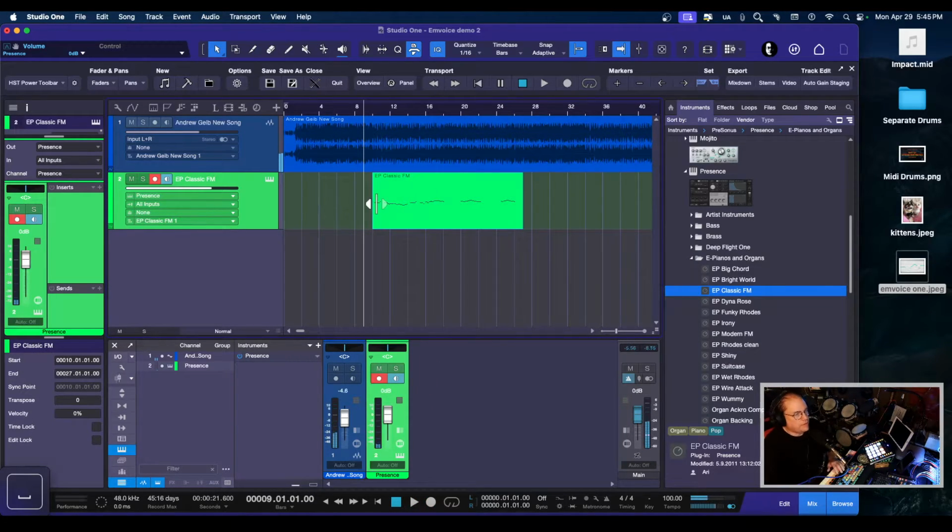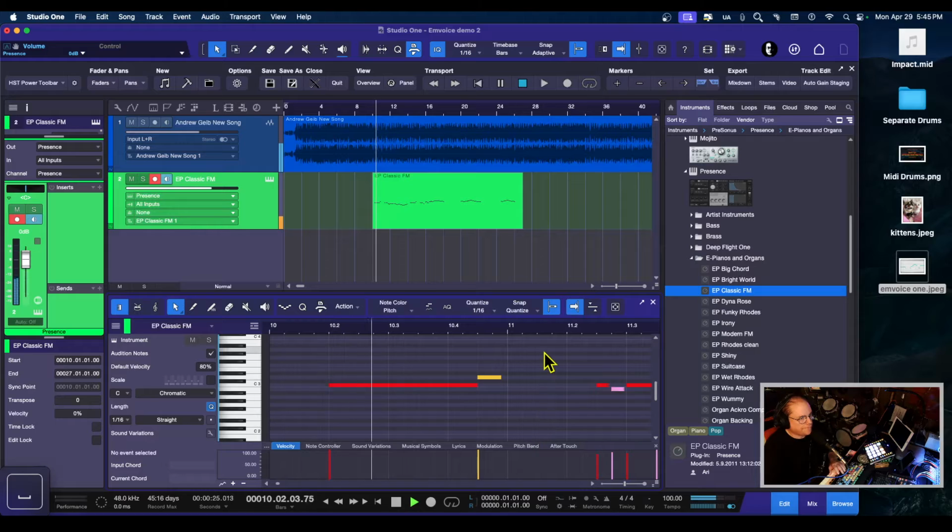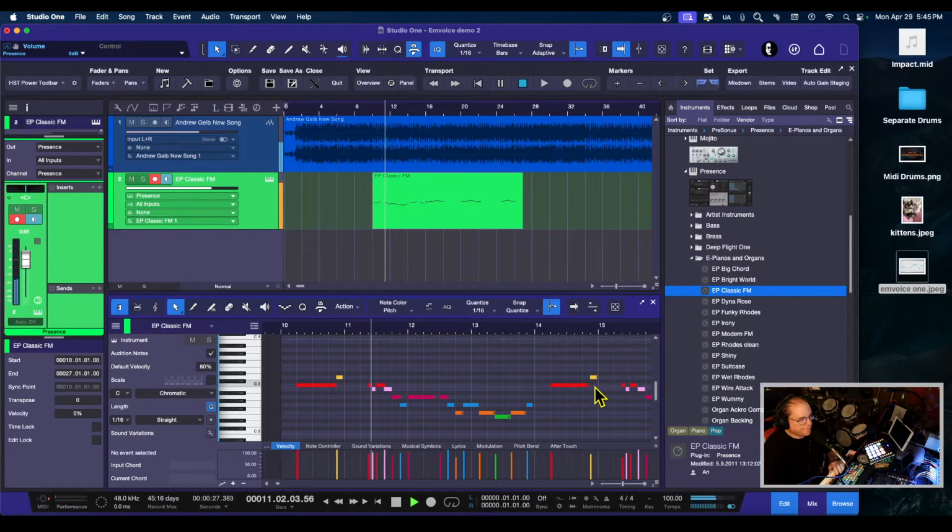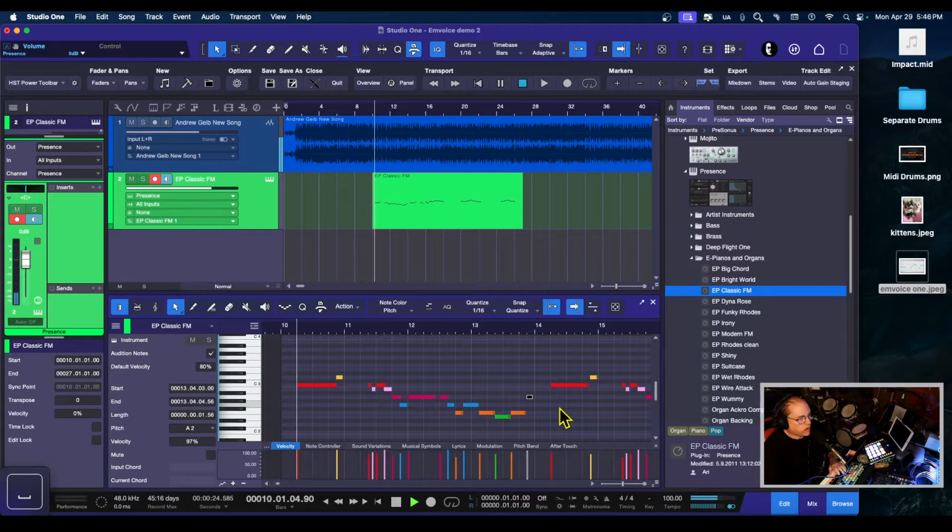All right, so now that's the vocal, the melody I'm going to follow. All right, I want to edit one thing on that. All right, I'm going to turn off the input quantize, and I'm going to actually do that again.